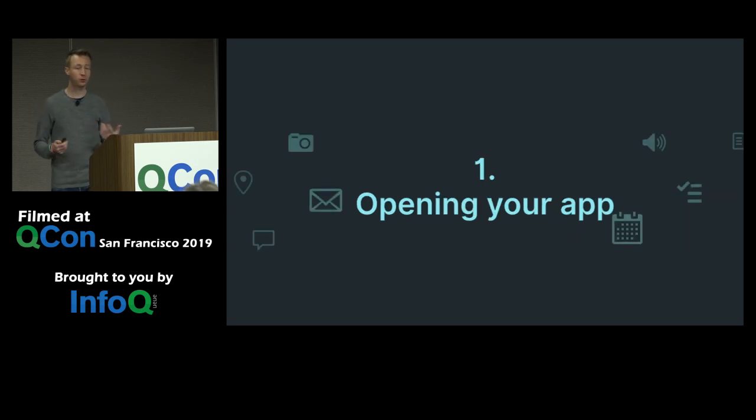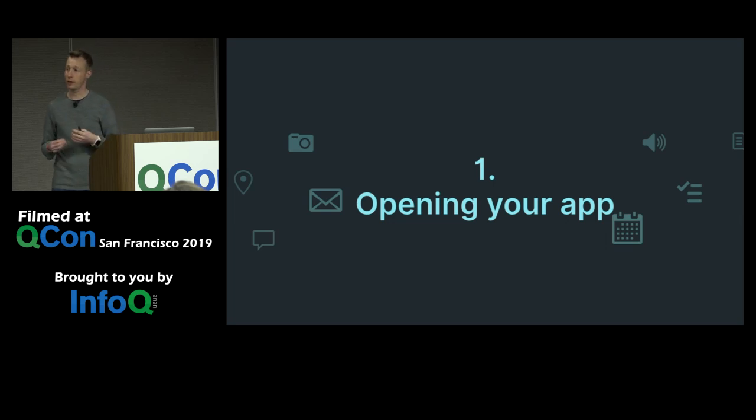So we'll start with opening your app. We all know what it's like to load a web page. You stare at a white page for a while, then things start popping in, and after some time, things stop moving, and everything's loaded, and you can use the web page. We also all know how loading an app works. The icon bounces in your dock for a while, and then the app pops into view, fully formed. Because Electron essentially loads a web page, it will default to the former. It will show you a white window while the page loads, and then you can interact with it.